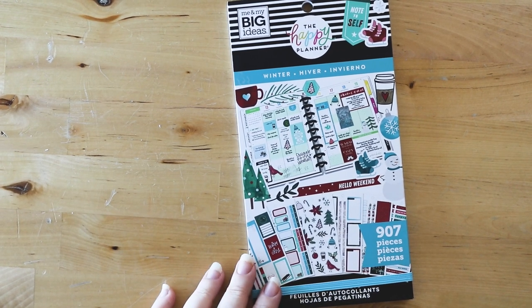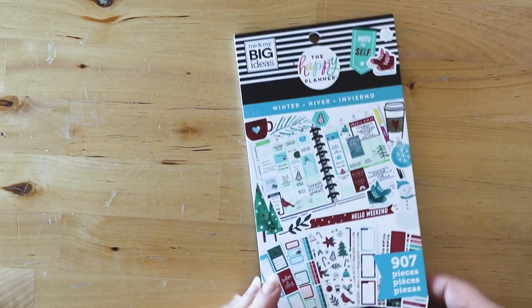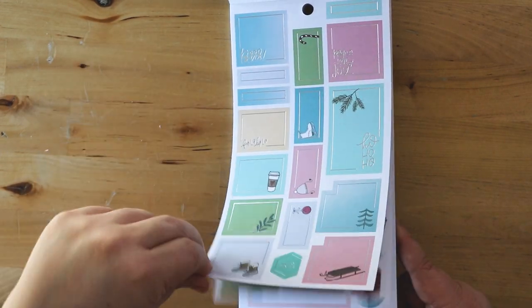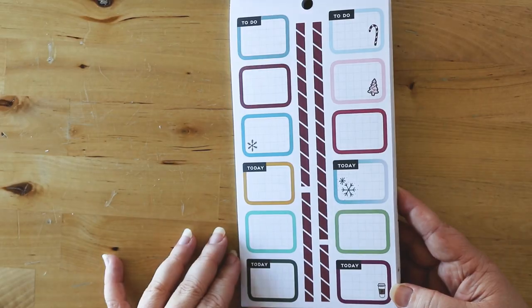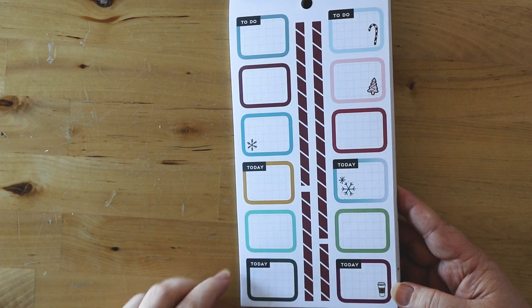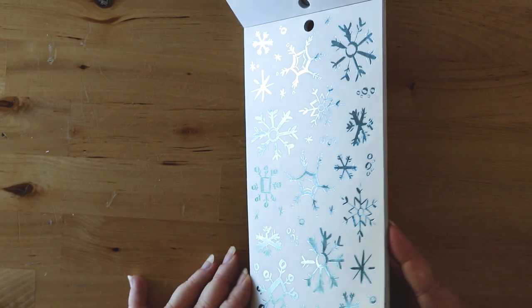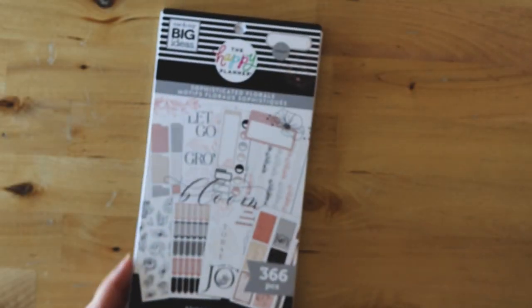I think the last thing I'm looking at is my Christmas sticker book. This one was on sale — I don't even know what year it's from. I love Christmas and I love winter, so when I saw it on sale I just had to get it. Oh look at these colors, they're so cute — the wreaths, the snowflakes! There will be a flip-through coming to the channel. Very, very nice — I like it.